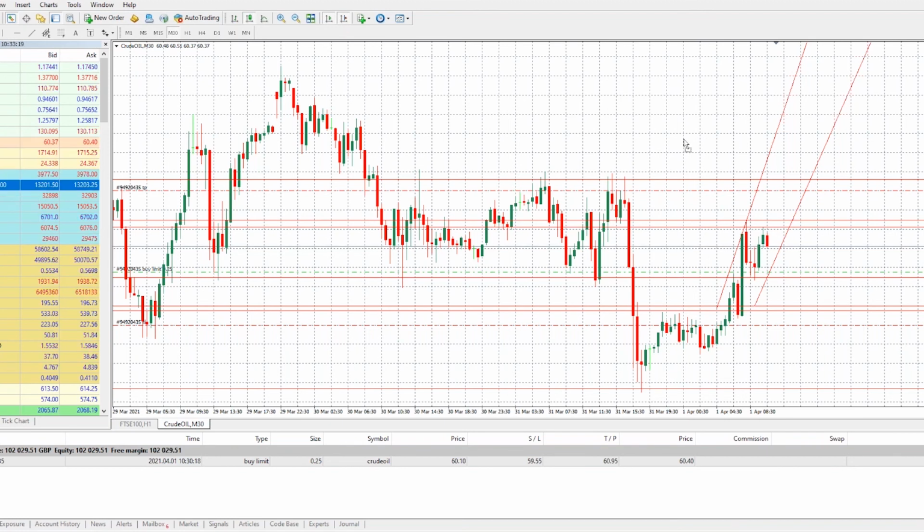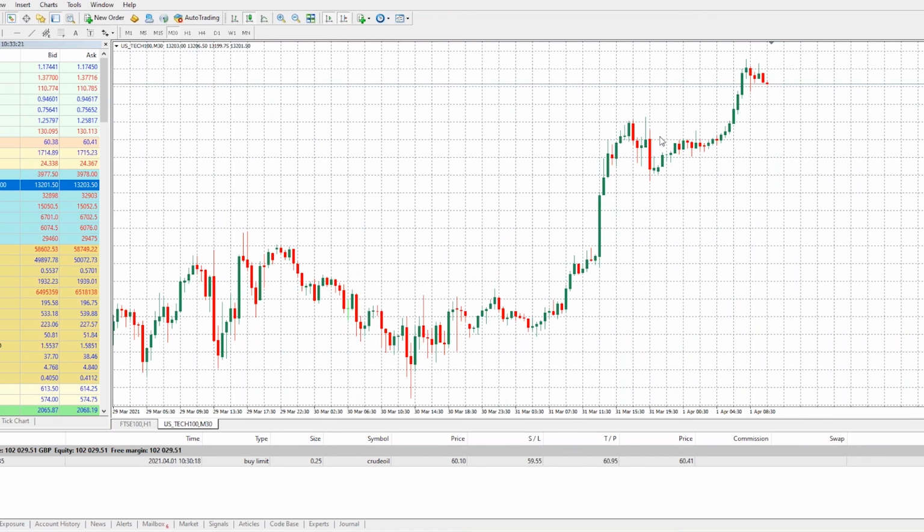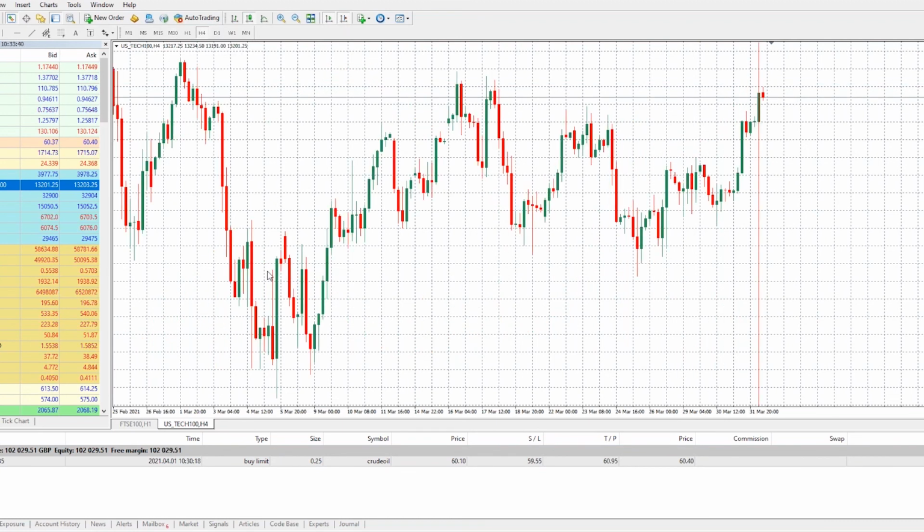US Tech 100, let's look at that. That's the NASDAQ. We changed names. It used to be NASDAQ or US 100. Now it's called US Tech 100 in terms of the official instrument name. It's the same instrument as the old name. We see the obvious uptrend. This was easy to predict today. Easy move with the headlines that markets would push up.